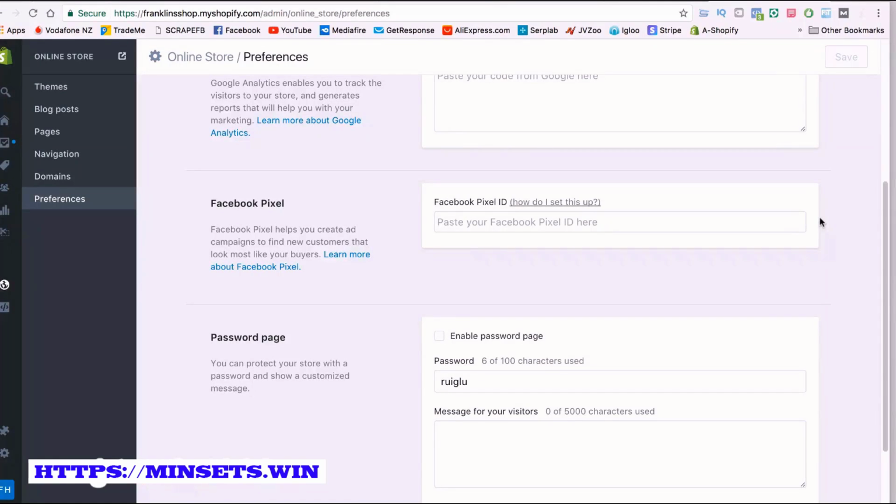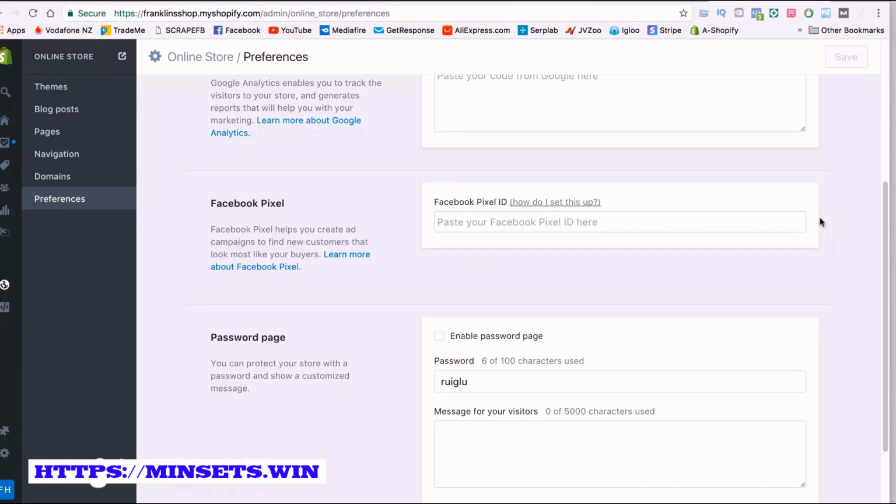Alright guys, so now I'm going to show you how to install a Facebook pixel on your Shopify store. It's very easy. What a Facebook pixel does is it tracks data on your website and offsite conversions and stuff like this. And there are applications on Shopify where you can actually run multiple pixels, but I am going to be talking about that in the Shopify store module, how you can install multiple Facebook pixels if you are running a general store.